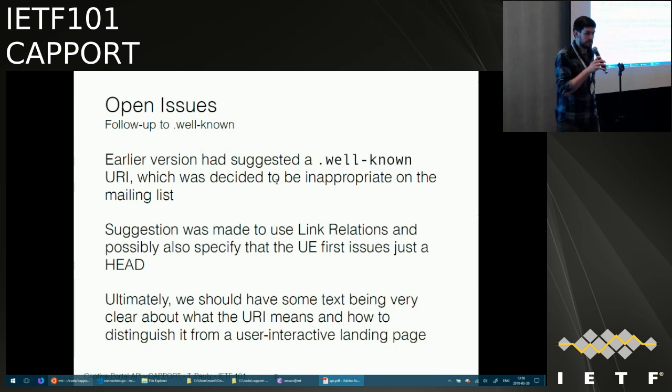I don't have a particularly strong opinion here. Pierre Pfister. I didn't see the discussion on the mailing list, but my first thought would be that the situation we are trying to get away from is having to send probes. And if you use something like .well-known/JSON API, maybe you will open the door to use probes again. So I would say that it's better if you must have a way to discover deterministically the captive API, and that captive API can be using any URI. So you cannot just guess it.